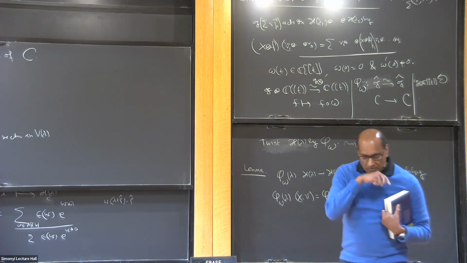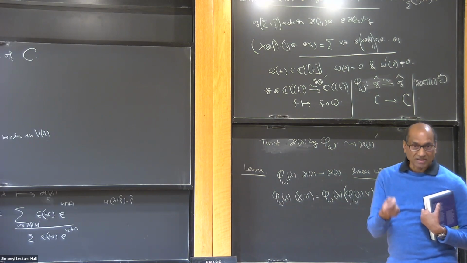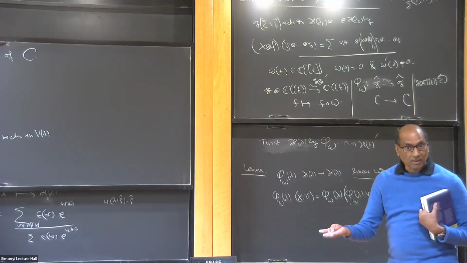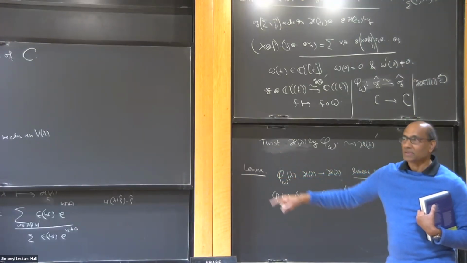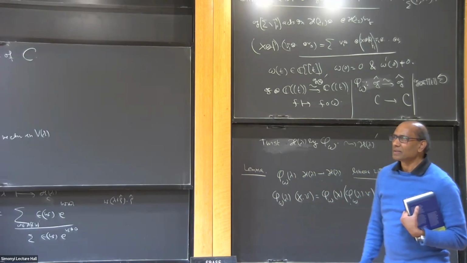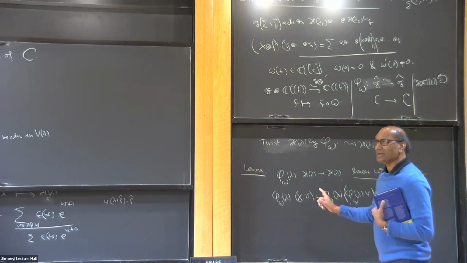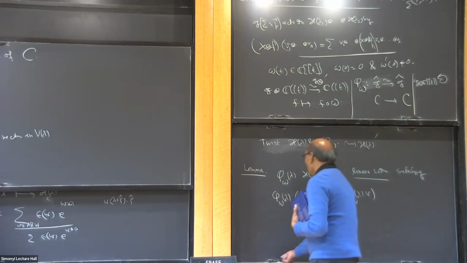See, the critical level is minus the dual Coxeter number, which is a negative number. I'm always taking a positive number. So the critical level does not interfere here. It's a special case. There's a stronger result, but we're just thinking about some part of the Virasoro algebra here, using the group. Right, exactly. Okay, so let me indicate the proof.